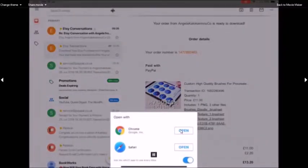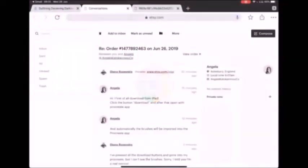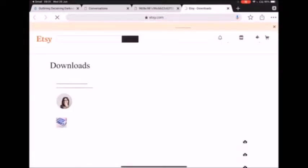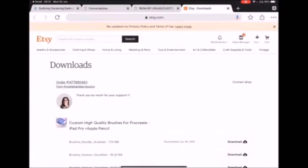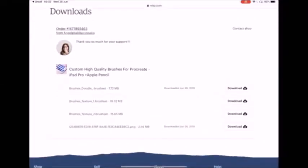So I'm going back into Chrome now. Obviously there probably is an easier way to do this, but I just didn't want to lose any momentum here. I knew how to do it the first time, so I went back into it and clicked on the next download, and I did that until I got all the brushes, and that's as simple as that.